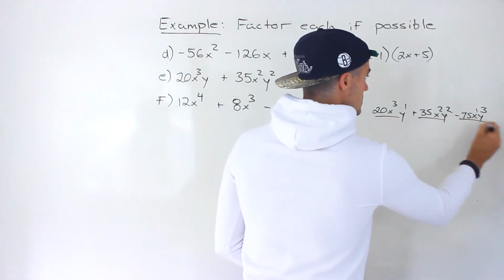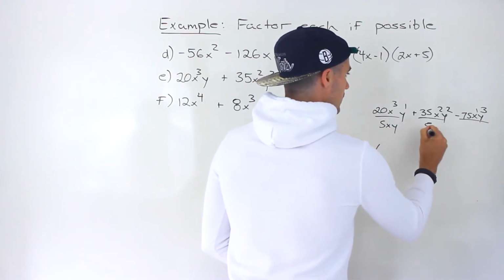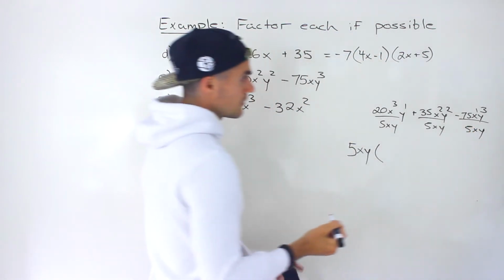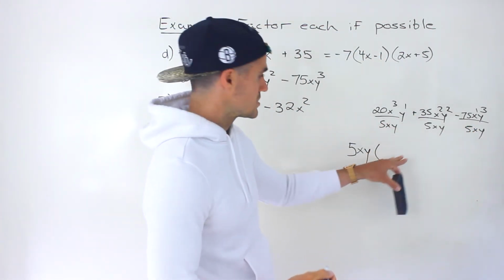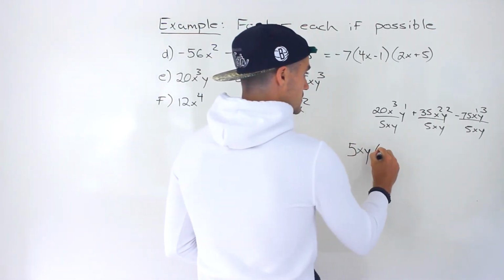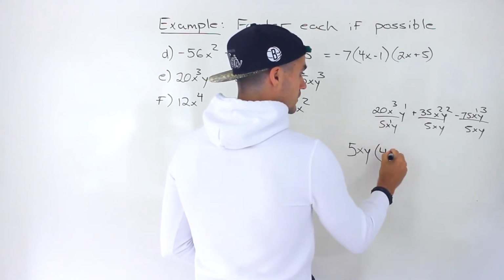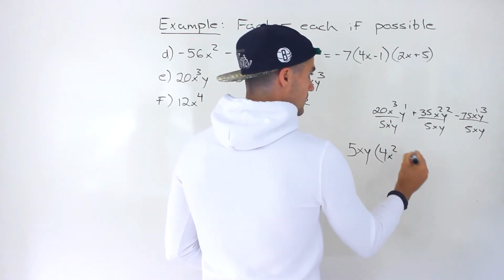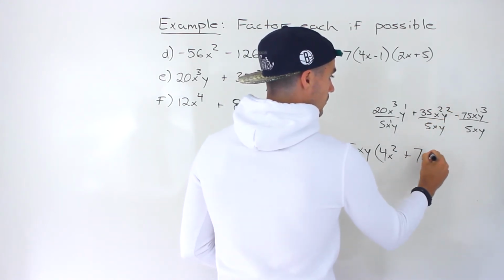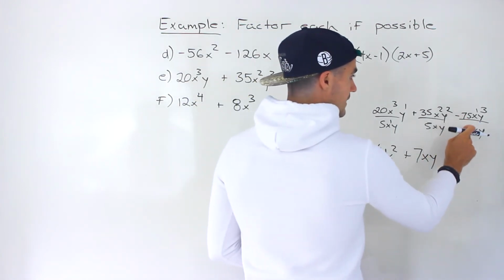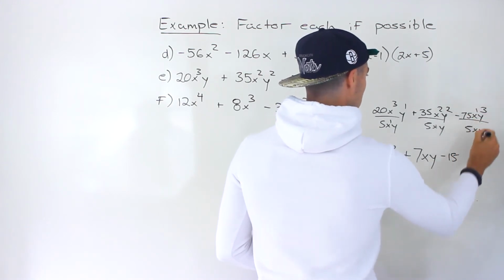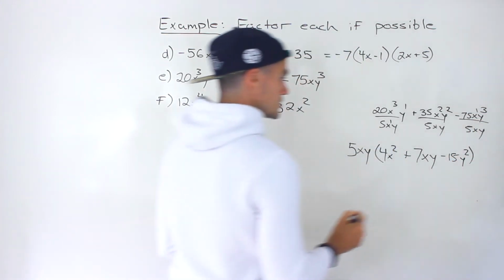And so what we do to see what's remaining in the bracket, if the factor you're taking out is a little bit more complex, like in this case, I recommend just dividing each of these separately so you get the correct expression in the bracket over here. So 20 divided by 5 gives us 4. X to the 3 over x to the 1 is x to the 2. The y's cancel out. Plus 7. X to the 2 over x to the 1 gives us x. Y to the 2 over y to the 1 gives us y to the 1. -75 divided by 5 would give us -15. The x's cancel out. Y to the 3 over y to the 1 gives us y to the 2. Like that.